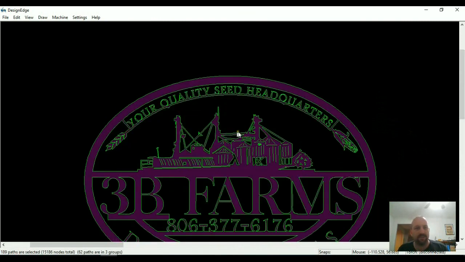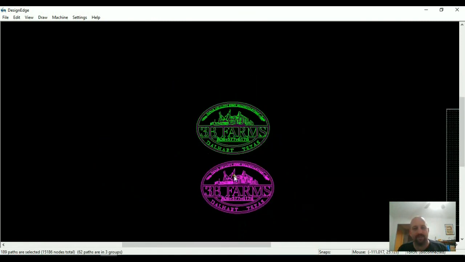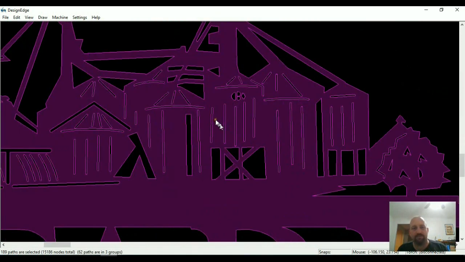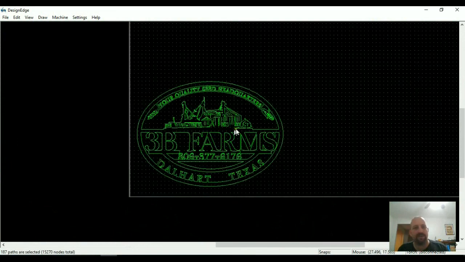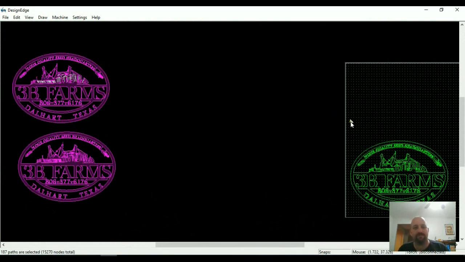I'm going to leave you with two things. The first one is ready to convert. This one is with open cut paths, with closed paths, so you can actually scale this up as big as you want and everything will stay proportionate in our drawing. And this one, ready to load on your machine, and cut away.